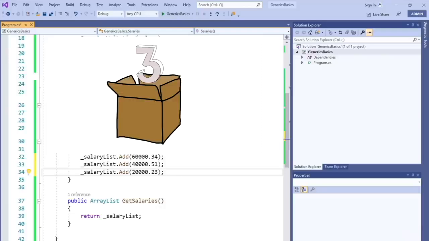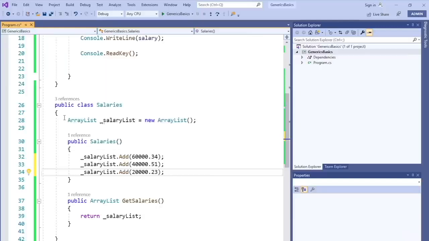Unlike with an array list, the overhead of boxing is not necessary when adding a value to a strongly typed generic list, and the overhead of unboxing is not necessary when retrieving a value from the strongly typed generic list. Like an array list, a generic list carries the advantage of being able to grow dynamically, i.e., it is not necessary to define the size of the collection when it is declared.